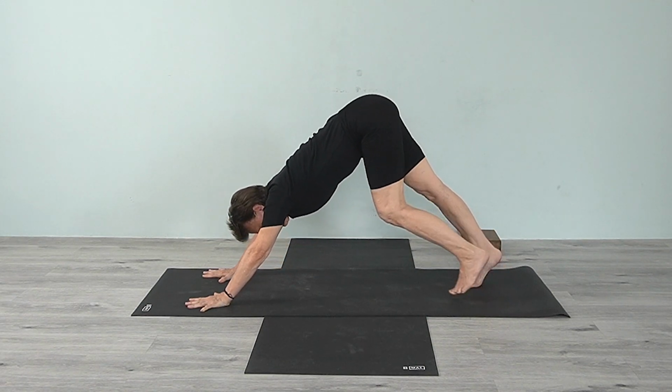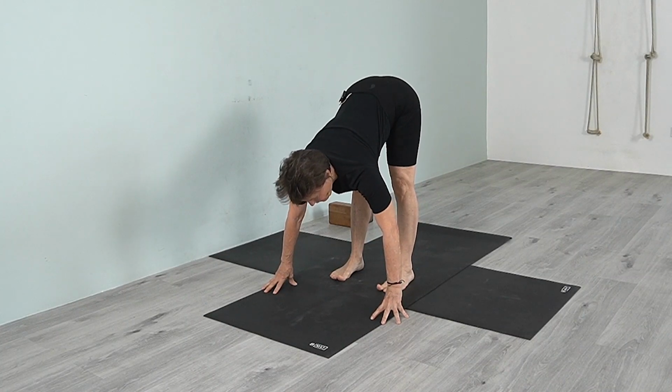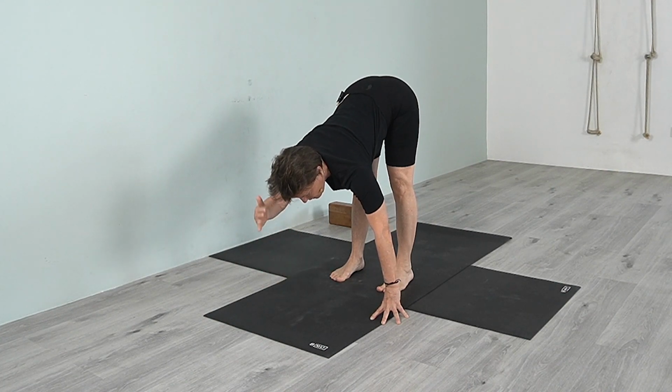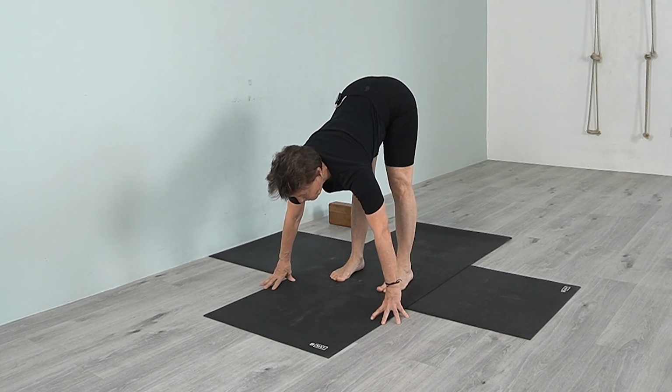And then walk forward, coming into Uttanasana. Press your fingertips down. Lengthen the side trunk forward as you move your hips back. So you're still lengthening through the spine. From the tailbone right up through the crown of the head. Have that direction as the thighs move back.